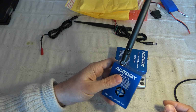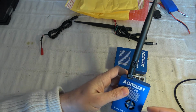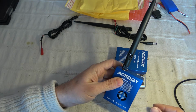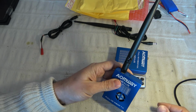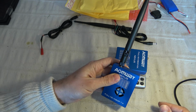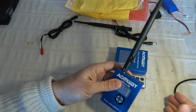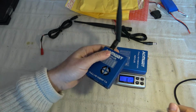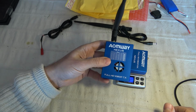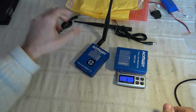as you can. So if you want to replace this antenna with an antenna with the correct length, it will be much more efficient. I talked with an AOMWAY engineer, who said no problem, you can use this antenna, but of course now you are warned, they could be more efficient. So that's another warning I want to indicate to you.